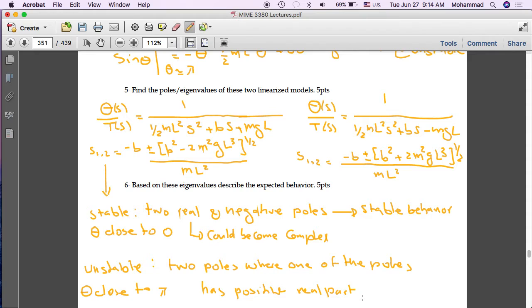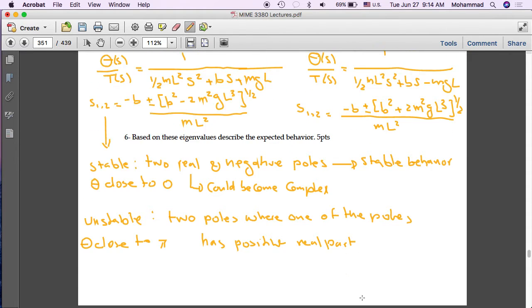While we're waiting for you to catch up, the format of the final exam would be similar in the sense that you have a system where you have to find models, a system or two where you have to design a full state feedback controller, and a system or two where you have to design observers. And you always have to be able to explain the expected response based on location of poles. So that means you have to be able to find location of poles and eigenvalues. So these are the type of questions that I'll be asking you, so no surprise.